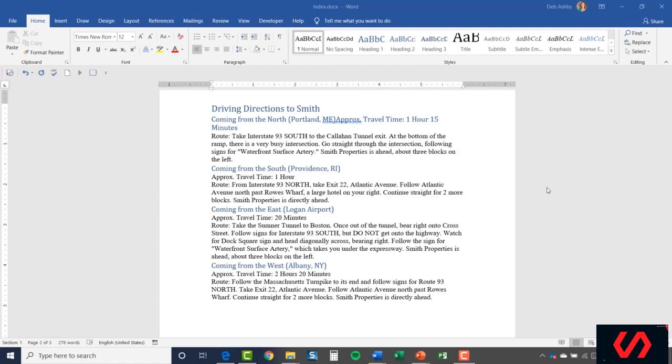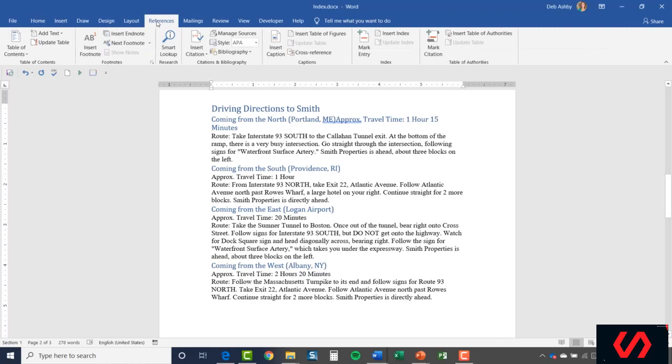Now if you're not entirely sure what an index is, well you've probably already seen them before in the back of a book. So essentially an index will reference which page certain words appear. So that is what we're going to do here. We're going to go through, we're going to mark some items, and then we're going to create an index. Now all of these utilities we're going to be using are up on the References ribbon.